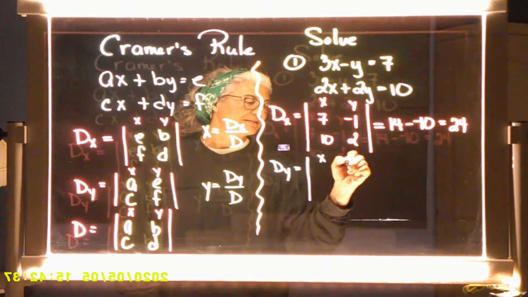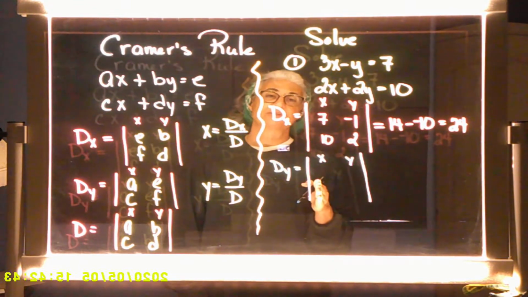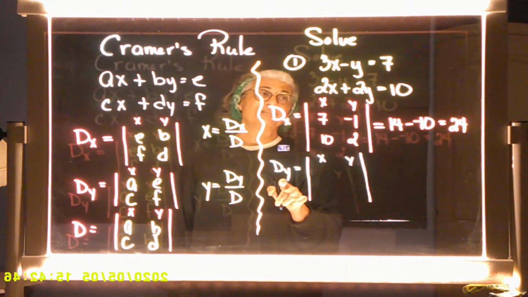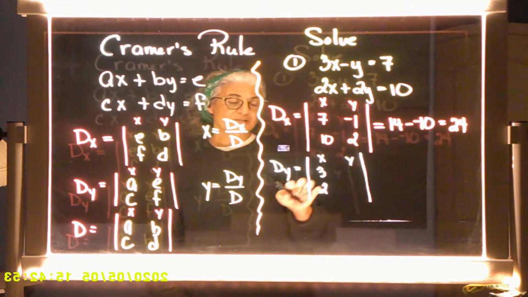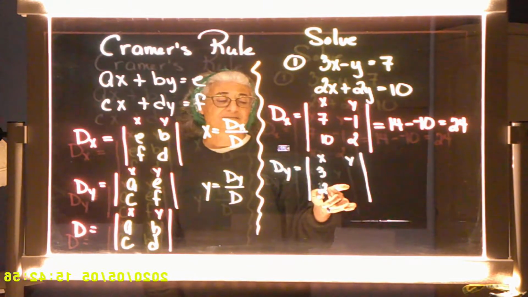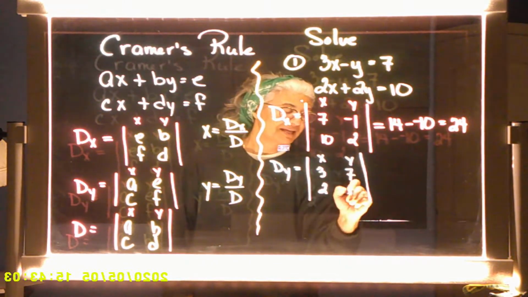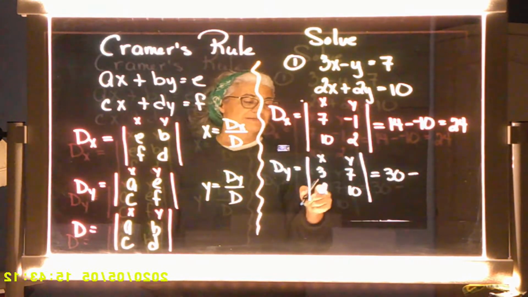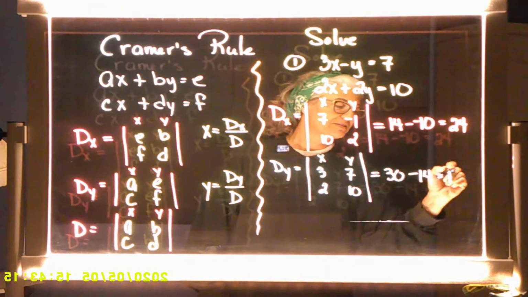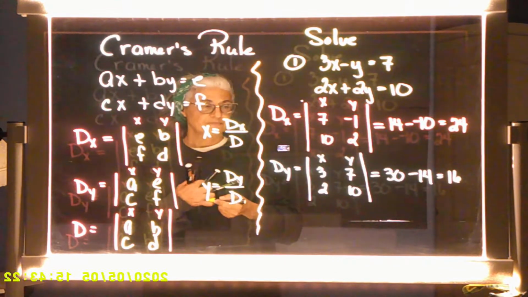Again, first column is x, second column is y. So I'm trying to fill in the x column. Am I allowed to use my x's in the x column? Yes, because I'm not trying to define x. So I can use that 3 and that 2. Can I put the y's? No, because I'm trying to define y. I can't use the y's. I used the x's already, can't use the y's, leaves me these 2 numbers at the end to use. I don't have a choice. Okay, so let's figure it out. 3 times 10, so we have 30 minus 7 times 2. Good, 14, which leaves 16. Good. Okay, one more. The main determinant.